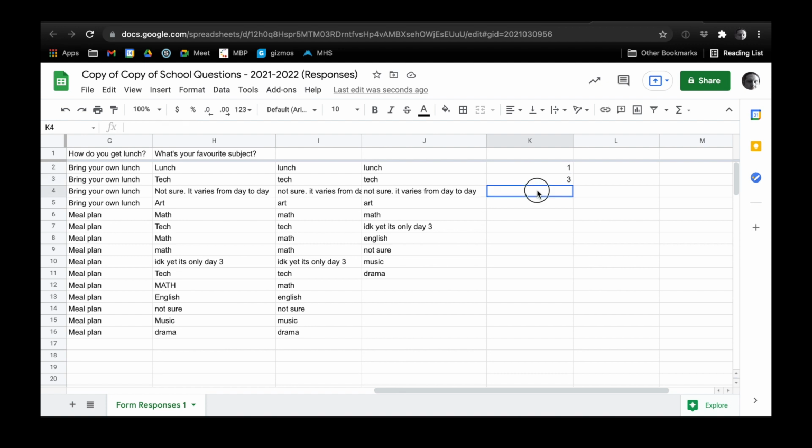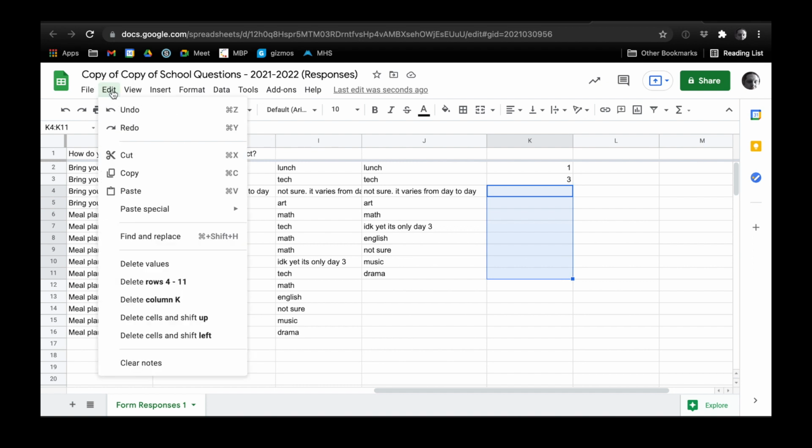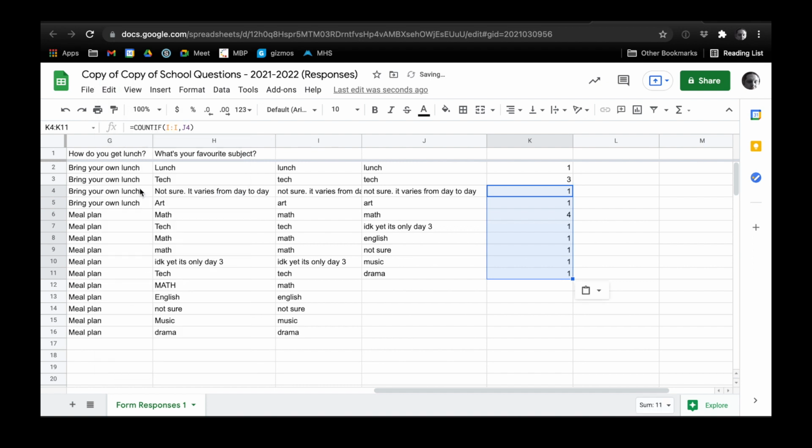All right, so now that I know my formula is working properly, I'm going to paste it the rest of the way down the column. So I'll start by clicking in the cell and dragging down to where I want it to go. And I'm just going to choose Edit and Paste. And we should get numbers counted for the rest of these items. So I'm going to eyeball it and make sure the formula looks like it's working right.